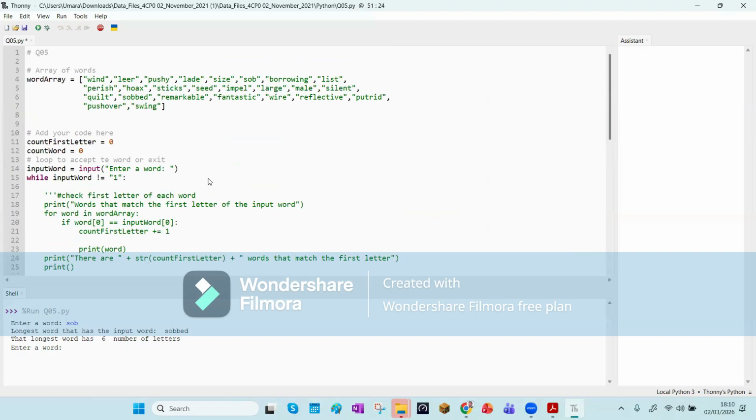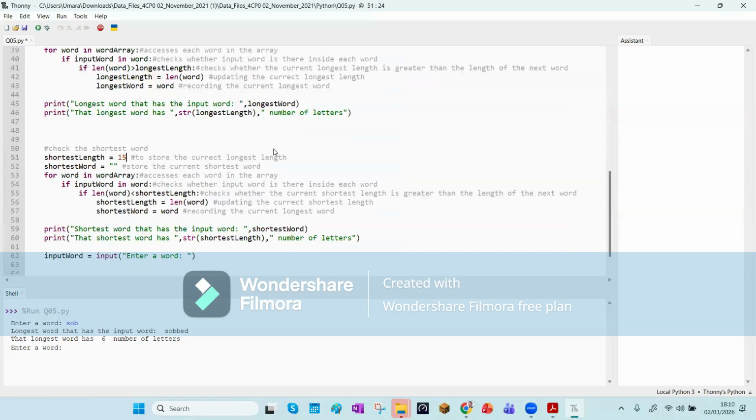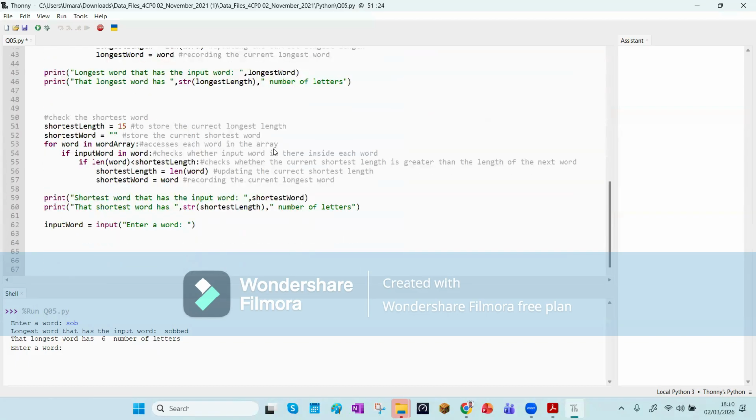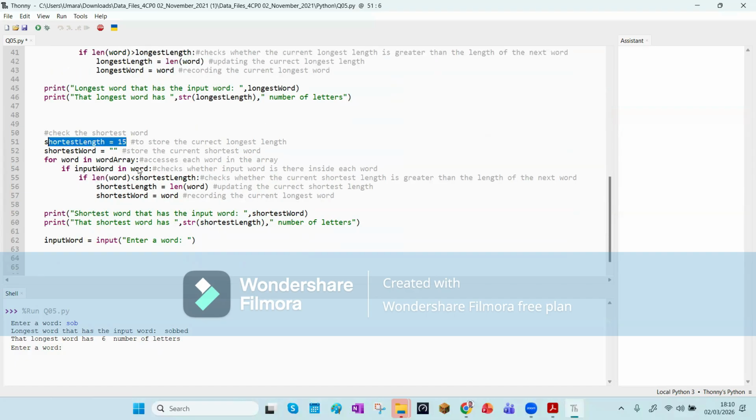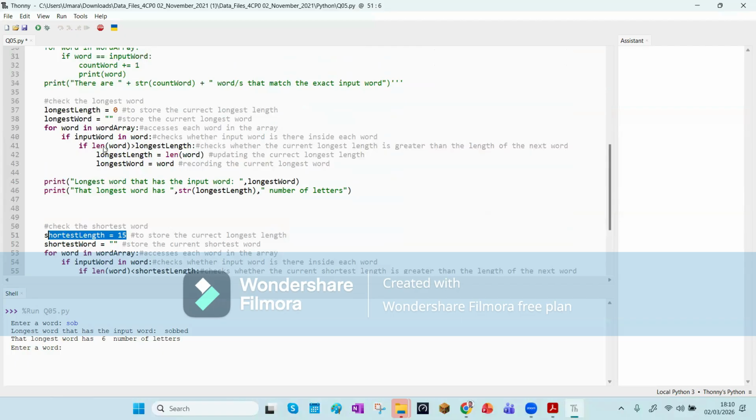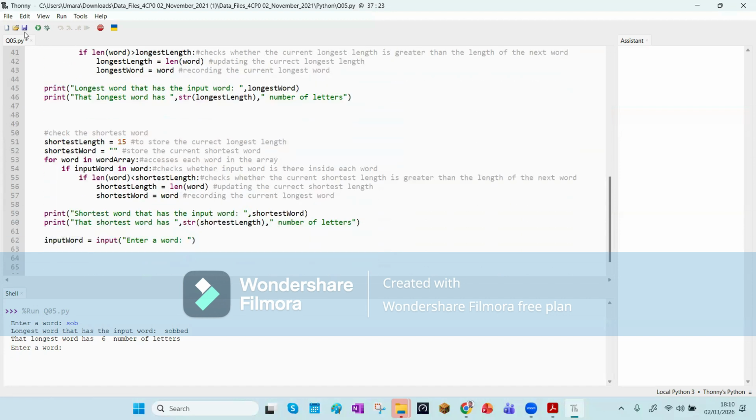Anything larger than the longest word in this list. Because otherwise, that longest word will be cut off. So remember, that is really, really important, right? If you are looking for the smallest value, start with the largest possible value for that variable before you compare. If you're looking for the largest value, start with the smallest possible value for that compared value. Okay, now let's see whether this works.